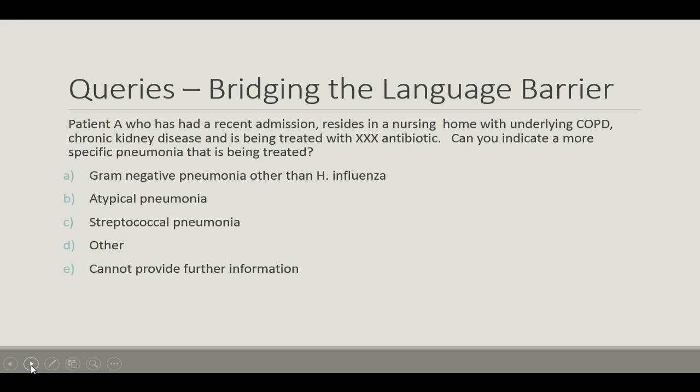Physicians talk to other physicians in clinical terms, not coding terms, and they've been taught that the medical record is a communication tool between providers. That explains, for example, when you see notations of volume overload and pulmonary edema in a cardiac patient, and you see nondescript terms, because the physician will look at that and say, oh, the patient's in heart failure. They don't always think about the fact that their documentation is used to communicate with coders.